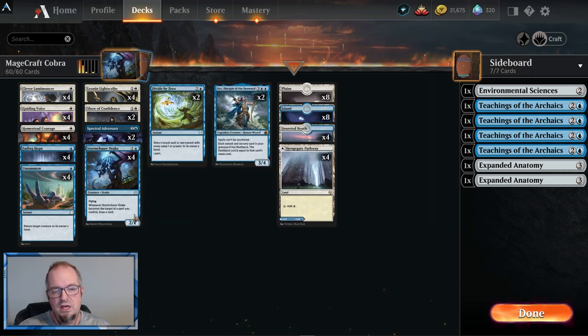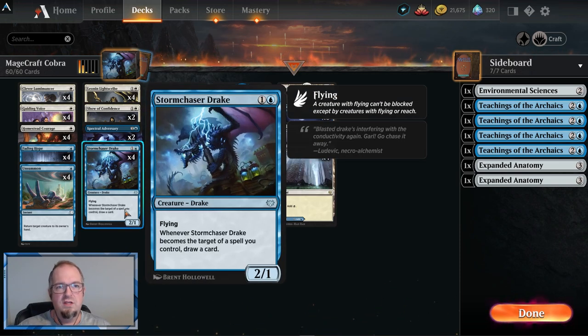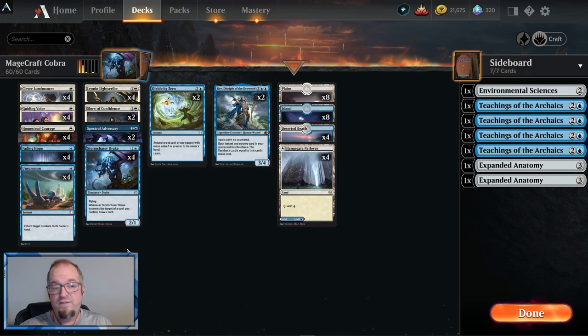Normally if you play a card like Guiding Voices or Homestead Courage or Show of Confidence, you sometimes get caught in the trap of playing your cards out and then losing it to a Fading Hope or a kill spell or something. And there's still some of that risk, but playing it on Stormchaser Drake negates a lot of that risk because you just keep filling up your hand as you pump it up. So even if it dies, it was still fine because your opponent had to use cards and you're just constantly refilling your hand in this deck.